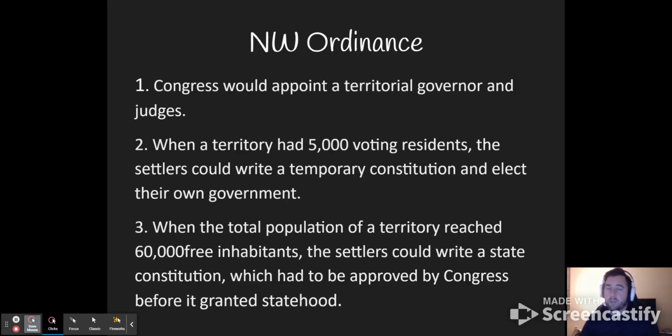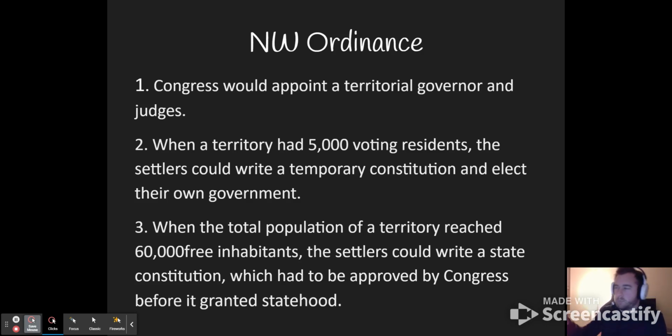Because what's going to happen after this is people are going to start to question, what happens if we got attacked by Britain again? Would we be strong enough and would we be unified enough to fight off the British? And a lot of people look around and say, I don't think so, because the states are not truly unified or truly united. So we are the United States of America on paper, but we're more of a collection of states that all want to do their own things in practice.